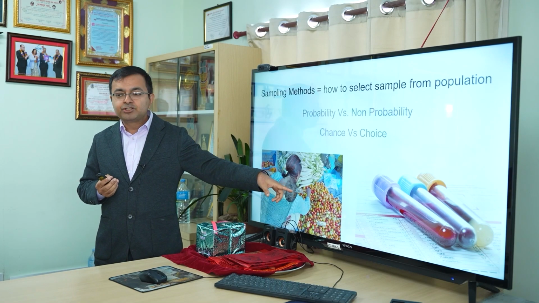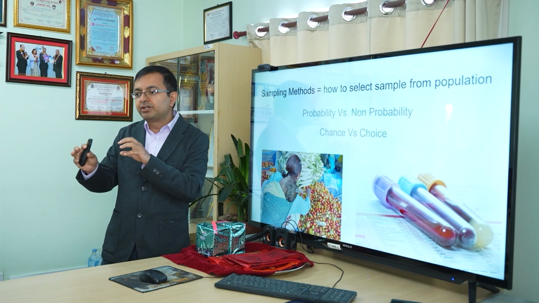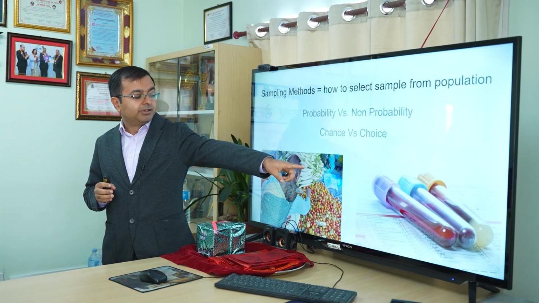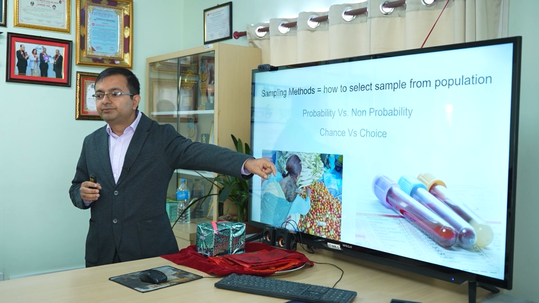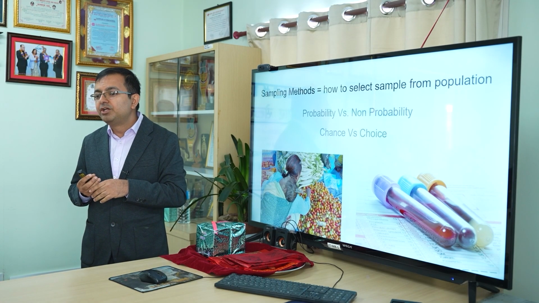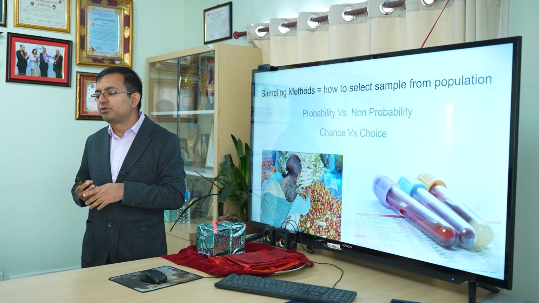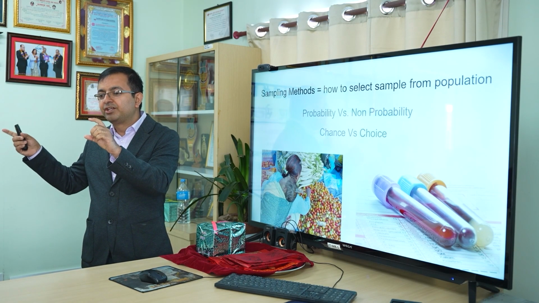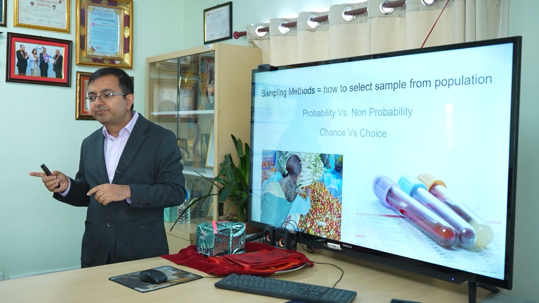This lady is sampling tomatoes. She is selecting the tomatoes. That is sampling, and that is a blood sample. For example, we have 5.5 liters of blood. We want to know how much sodium is there, so we don't take 5.5 liters. We take a sample and say that in the person also it is the same.